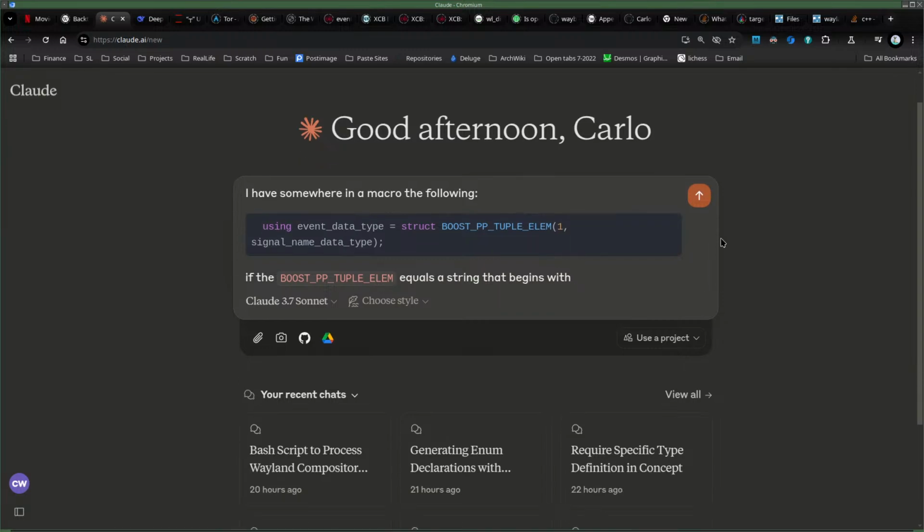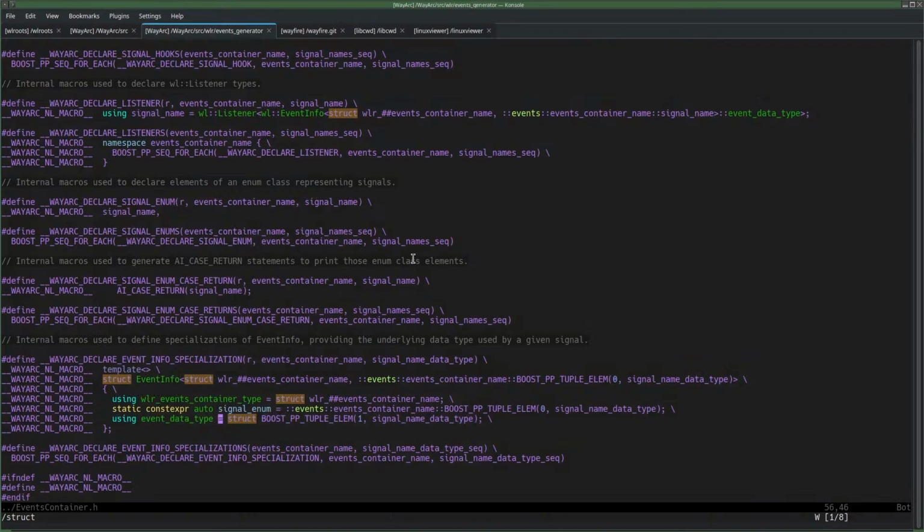That's not that. No, it's not the task of this macro here. I'm just going to remove the struct and then make sure that the struct is there already for the right thing.